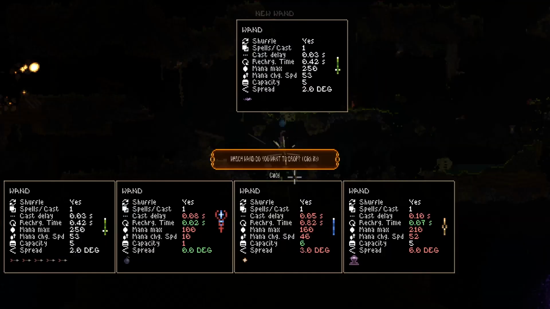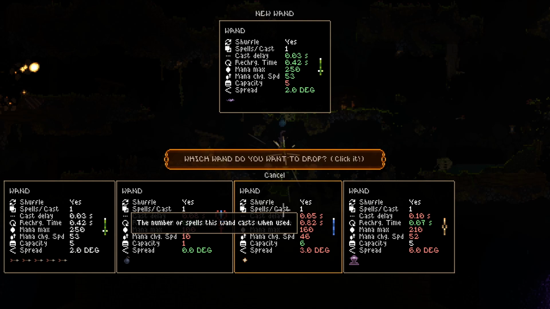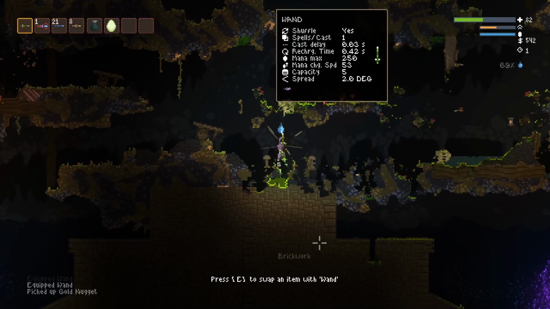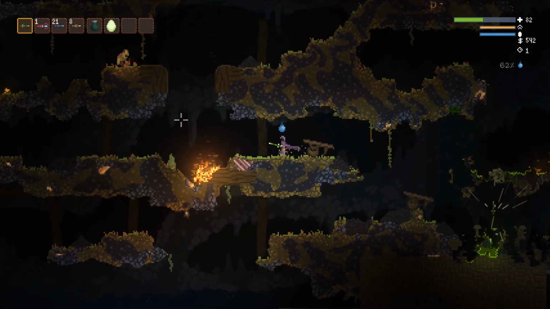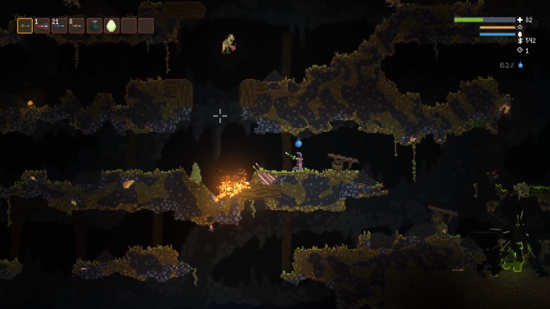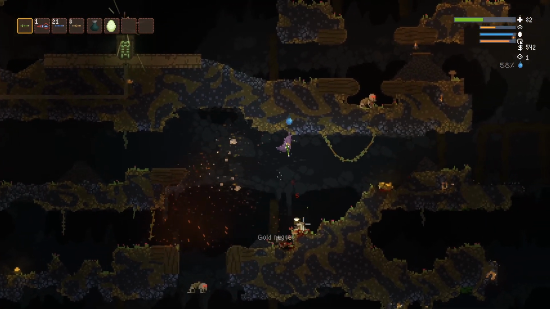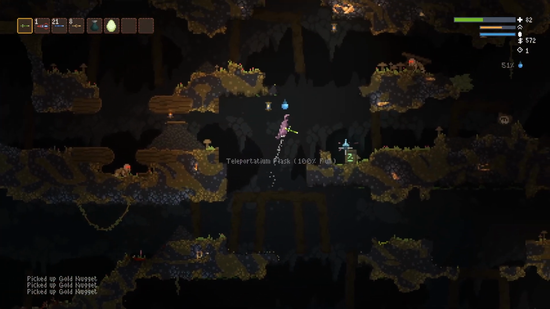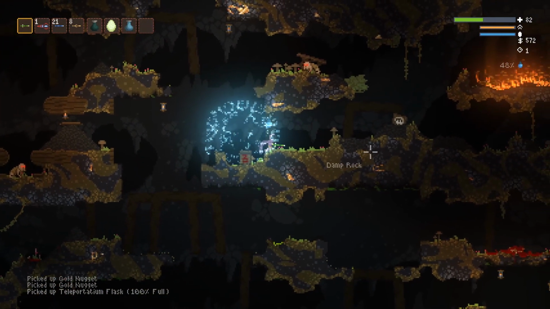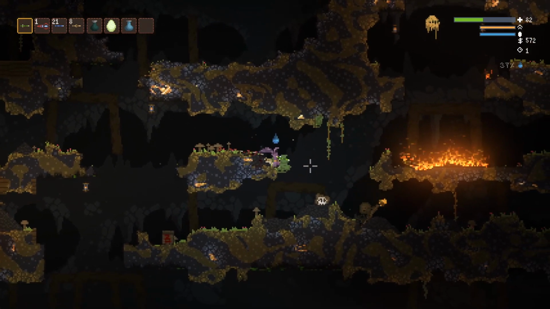Spark bolt one. Is it good? Well, it's better than this. But I think I'd rather keep that for a little while still, the firebolt, just so we can use that to get through things. Wand! So many wands. Ooh, teleportadium. Grab it. Whoa.